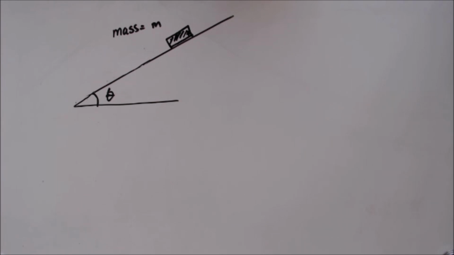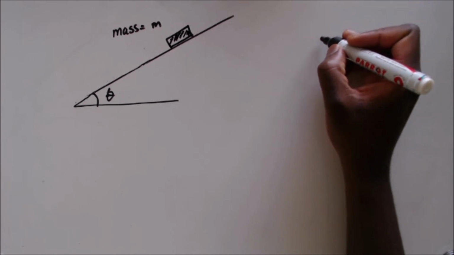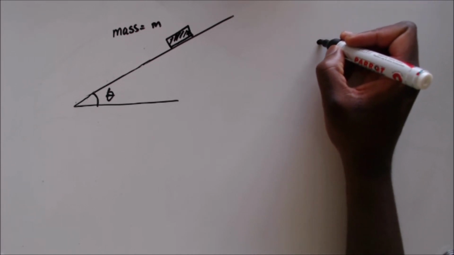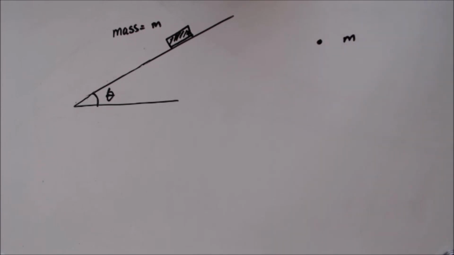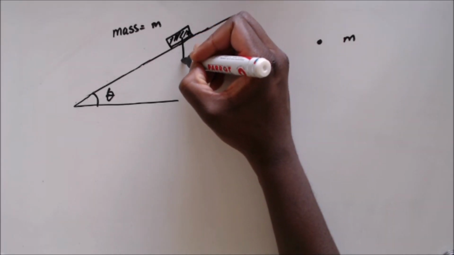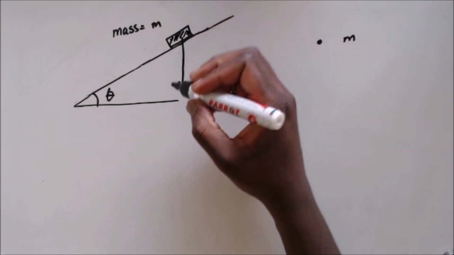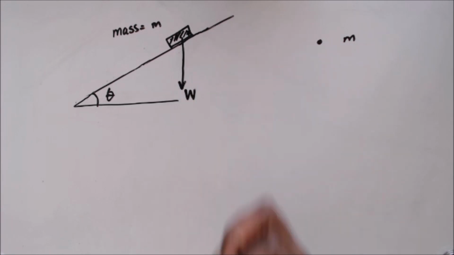We may be asked to draw a free body diagram for this object of mass m, and that would be just a diagram where instead of us having the physical object, we've just got a dot, and then what we have is mass m next to it, and that could be a free body diagram or the beginnings of the free body diagram. So coming back to our physical diagram over here, we know that there is a force which acts on this body due to gravity, and that is the weight, and the weight acts vertically downwards, and there it is. We'll use the typical symbol, which is W.